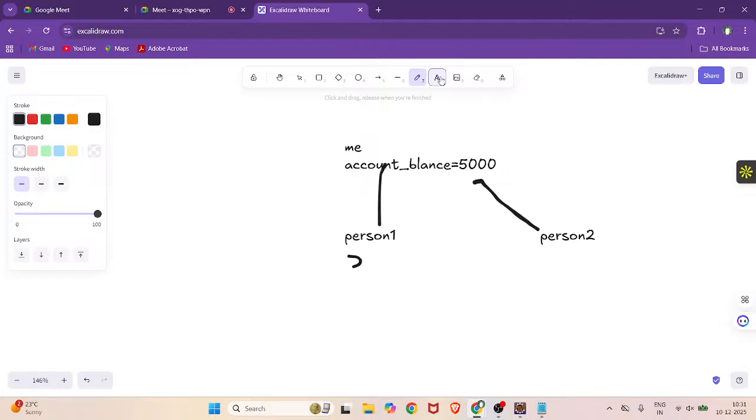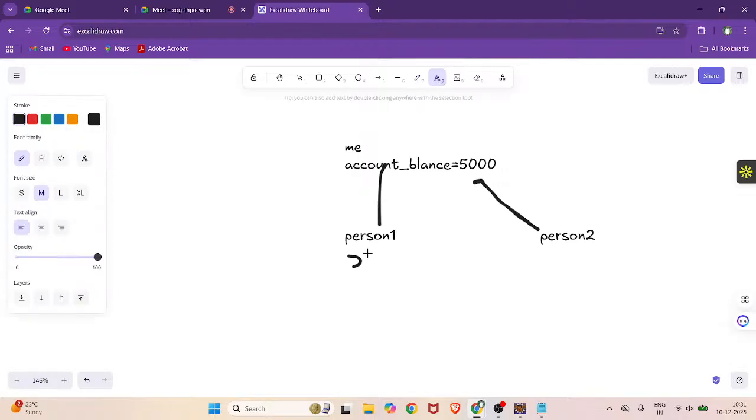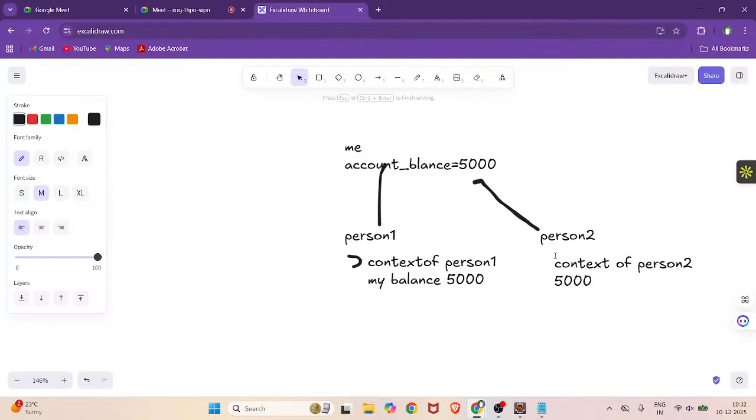The same thing in the context of person 2, my balance is 5000. Both are doing the deposit only, right?